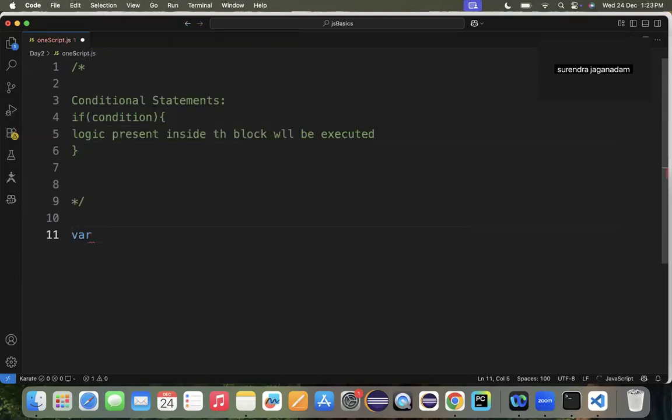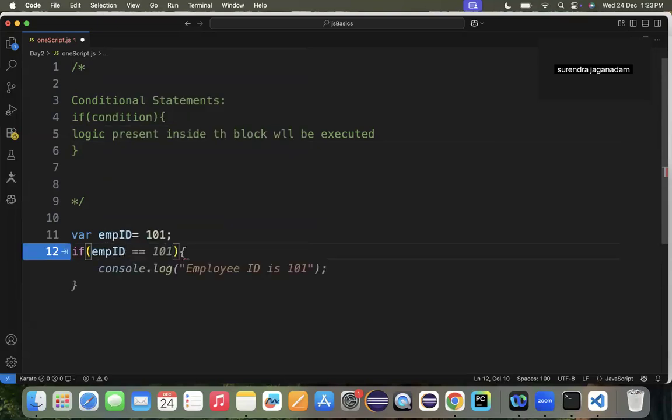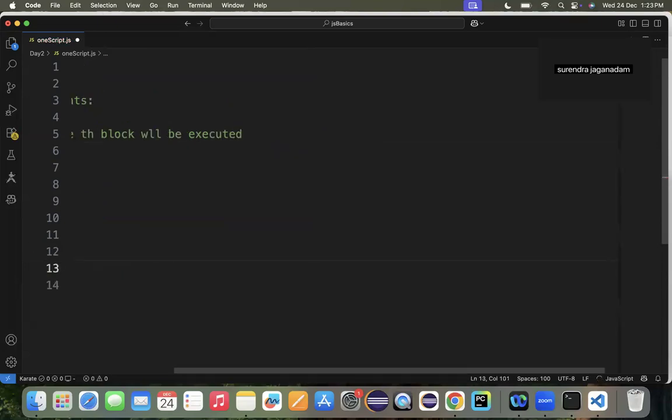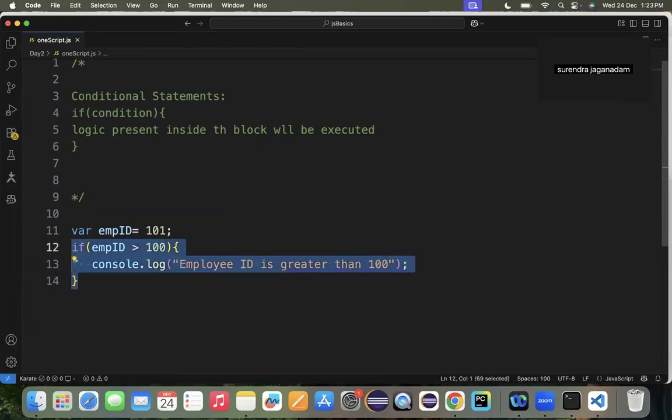Consider that emp id is equal to 101. If emp id is greater than 100, then "employee ID is greater than 100" should be printed.